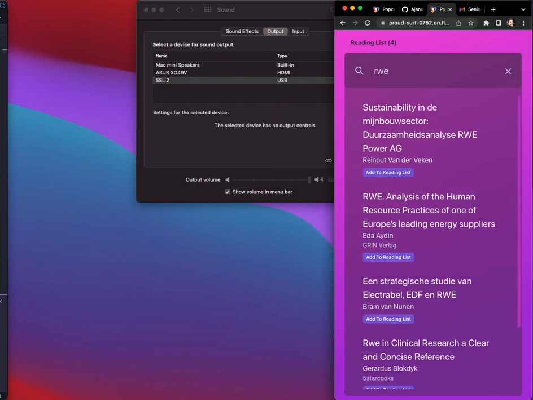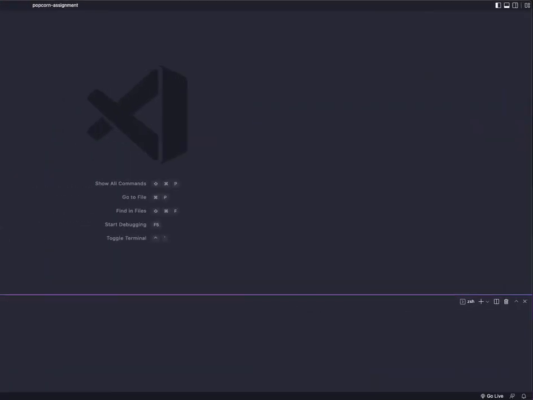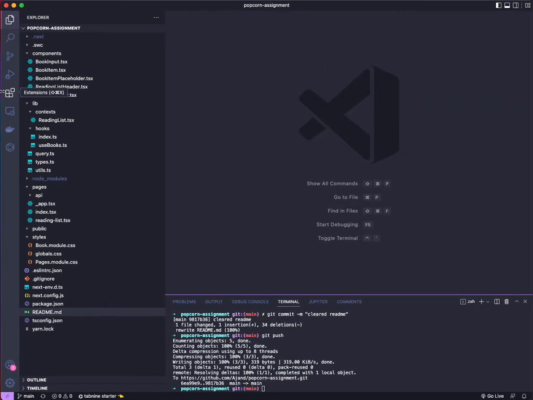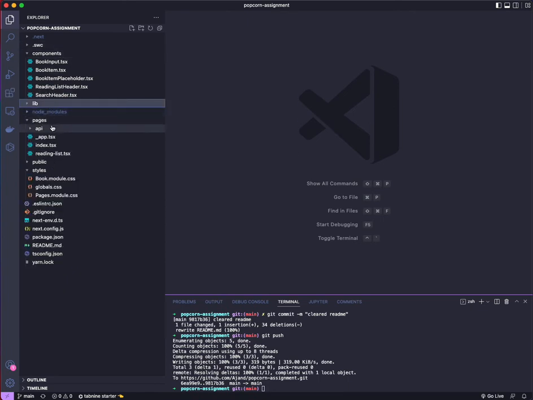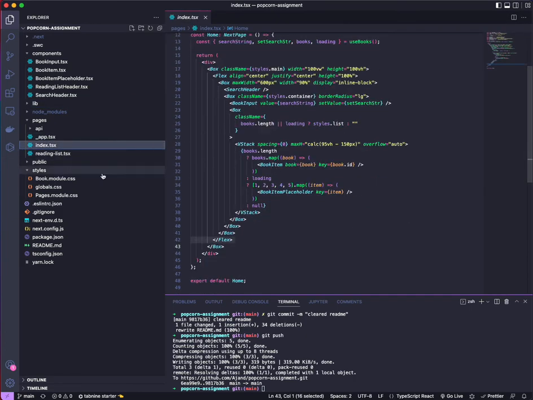I try to make it pretty responsive too, but basically I'm going to go over the code fast, so let me show you the code. Okay, the code is basically a Next app, and I have two main pages, an index page and a reading list page.